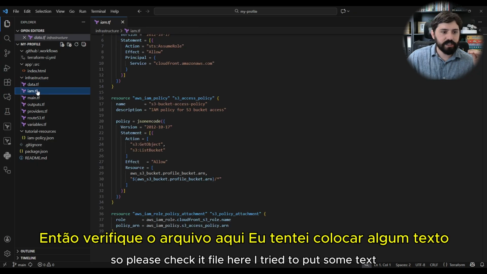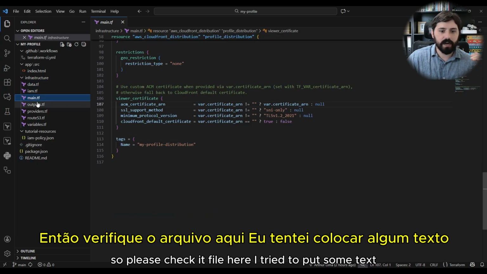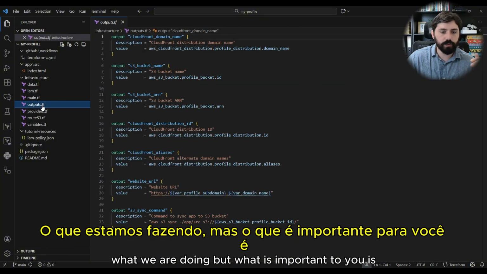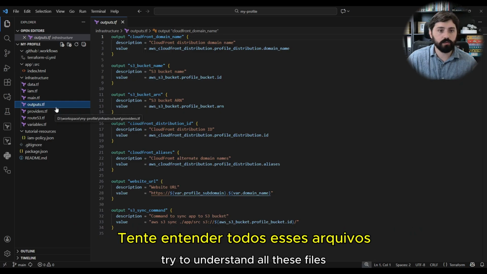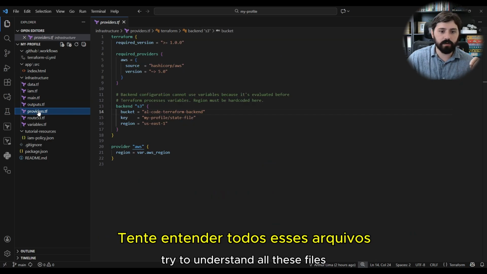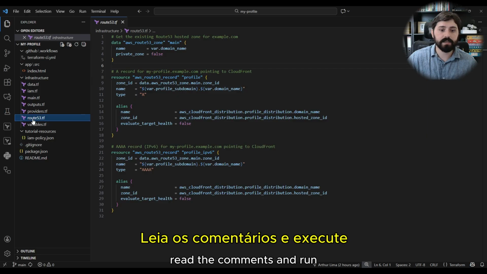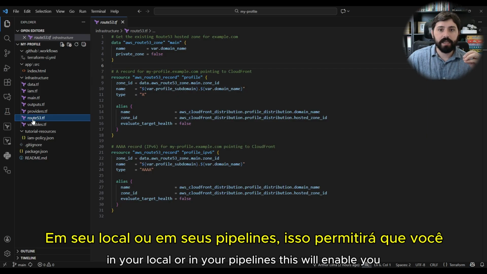So please check the file here. I try to put some text to help you understand what we are doing. But what is important for you is to try to understand all these files. If you want to learn how to create this infrastructure, read the comments and run in your local or in your pipelines.